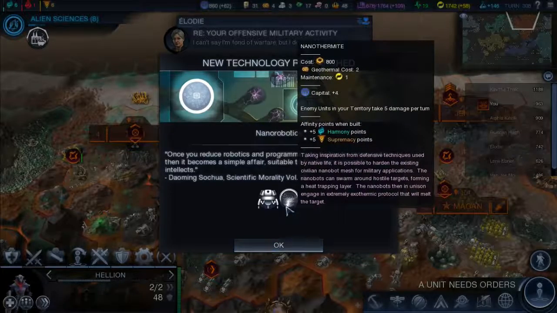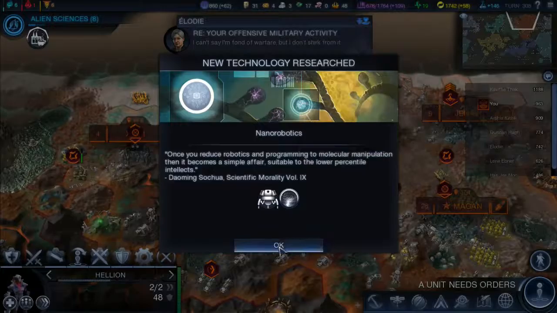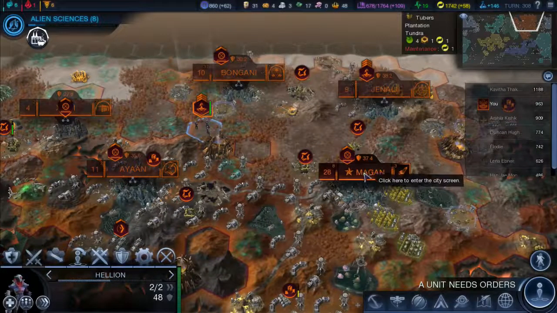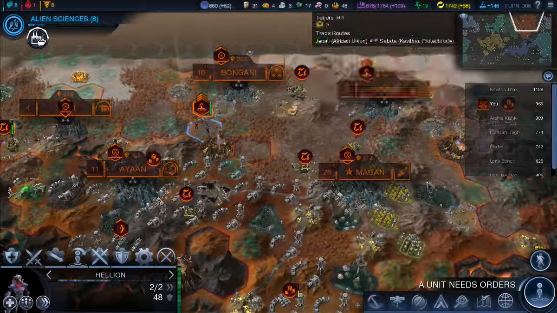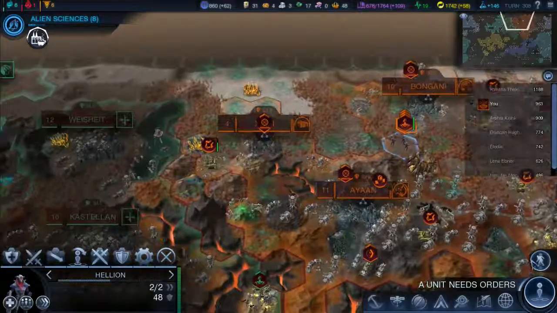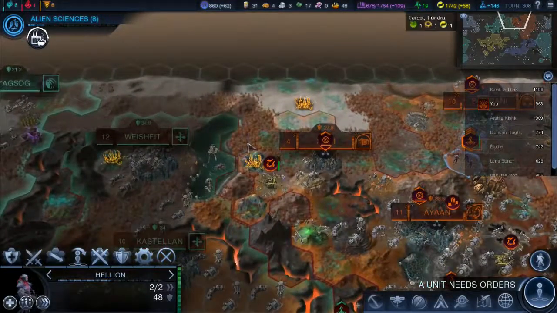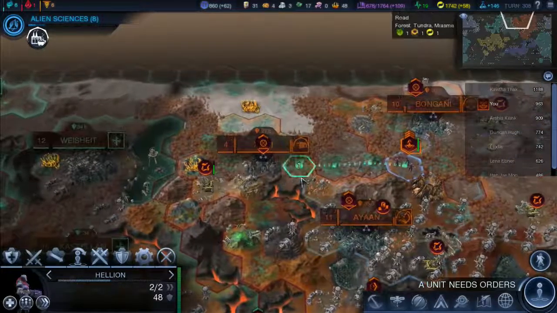So, you know what? Oh, we do have this thing. Enemy units in your territory take 5 damage per turn. That is actually amazing. I wonder if we can build this. I'm going to try and build this soon, hopefully in Magan. We will shuffle some specialists into production, and that will hopefully boost our situation. And now we will just wait for some enemies to spawn here. Yeah, there we go.